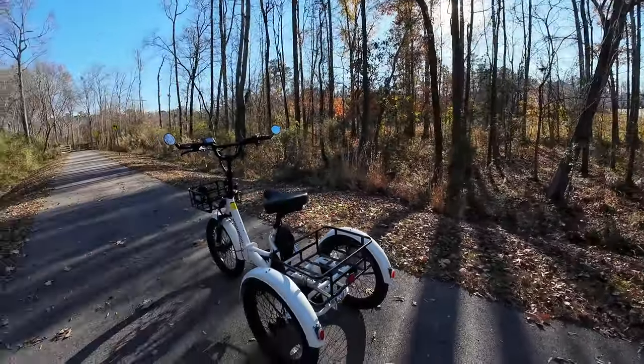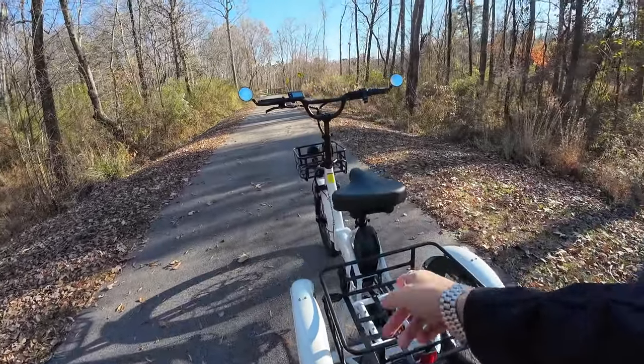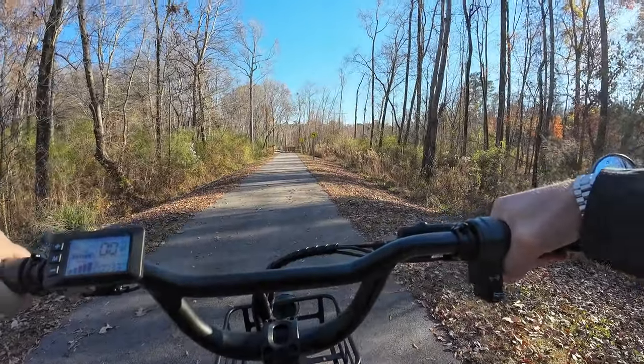And it's triple brakes on this. Both back tires stop because the disc is in the middle there. So you got three wheel braking on this. And they've been great. I mean, they're quiet, they're smooth, they work.